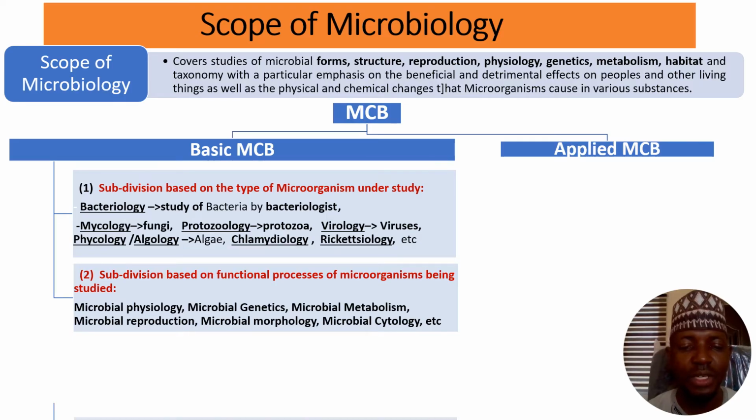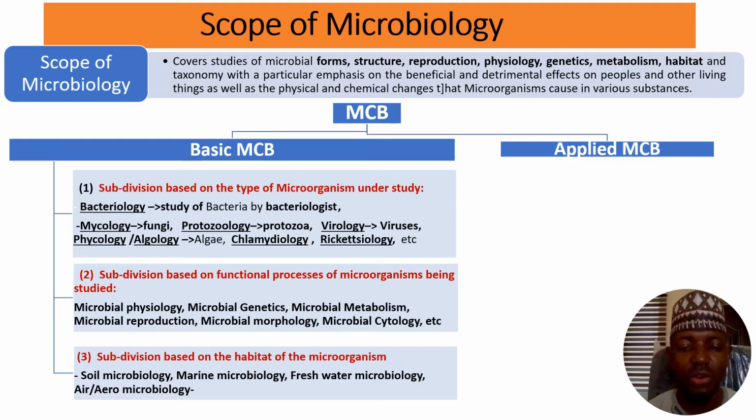Now we have the last sub-branch of basic microbiology, which is based on the habitat of microorganisms. That is, the branches of microbiology based on the habitat of microorganisms. Like we have the land or soil habitat, and the branch of microbiology that deals with the study of microorganisms on land or soil habitat is called soil microbiology. We have marine microbiology, which is a branch of microbiology that studies microorganisms in the oceans. We have freshwater microbiology, which studies microorganisms in freshwater bodies and their activities.